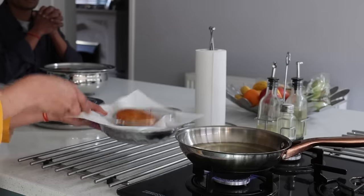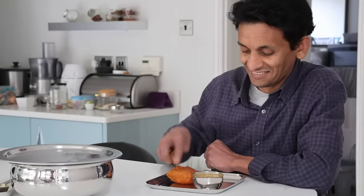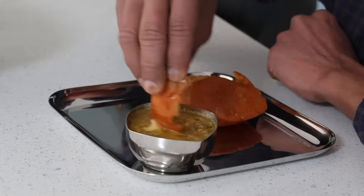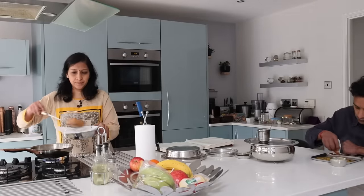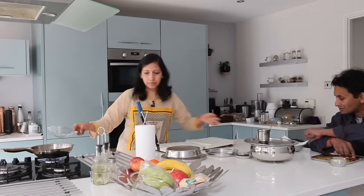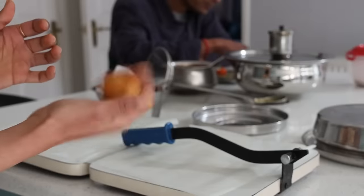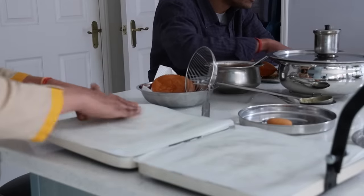In a small pan I have oil for deep frying. This is karadwadapi, a home recipe that we have been following for generations. The bottom of the vadapi remains quite a thick layer while the top layer is thin. It tastes really good when eaten hot; when cold it turns out slightly chewy — I thought it's better to let you all know. The roti pressing machine makes it a lot easier that you can plan this recipe when you are having guests at home. Having this machine at home makes it easier for even men to make all kinds of rolling recipes, since they can do it by just pressing the dough.